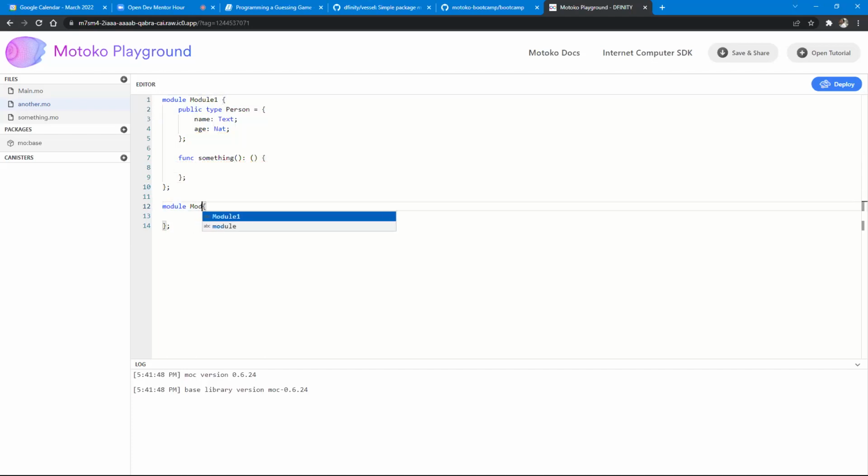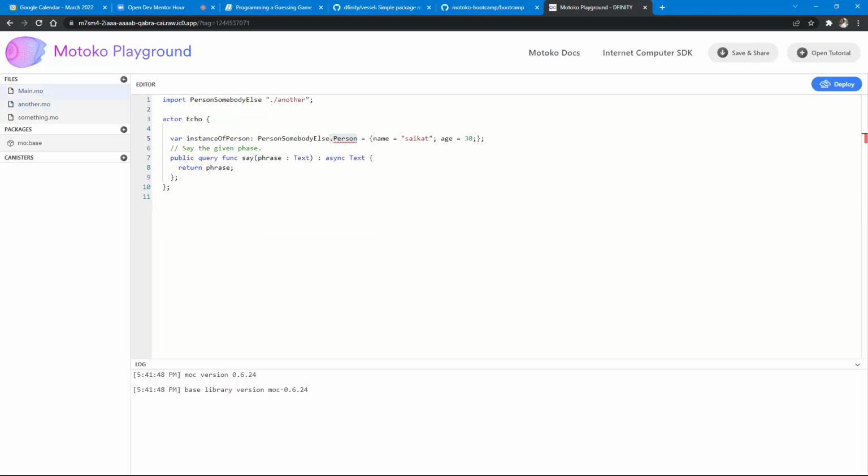Okay, I get how this is working. Yeah, this is a fail for the documentation. They should have documented this. But the point is basically you can have different modules in the same file. And then if you're trying to import from the same file, you have to specify. So now I think this will work. So it still doesn't like. I think you have to put it like this maybe. Yep, it's just like JavaScript.